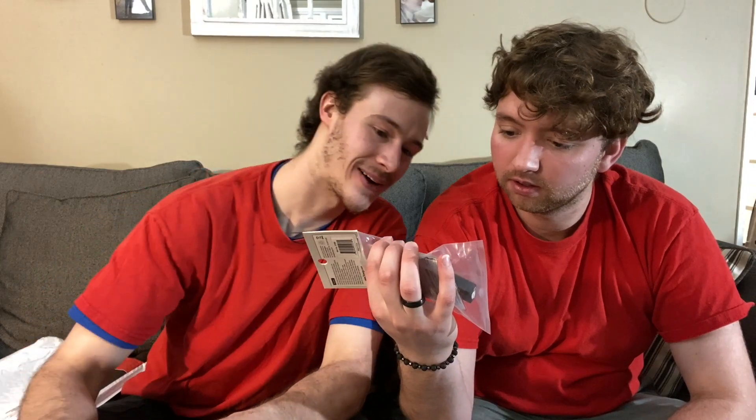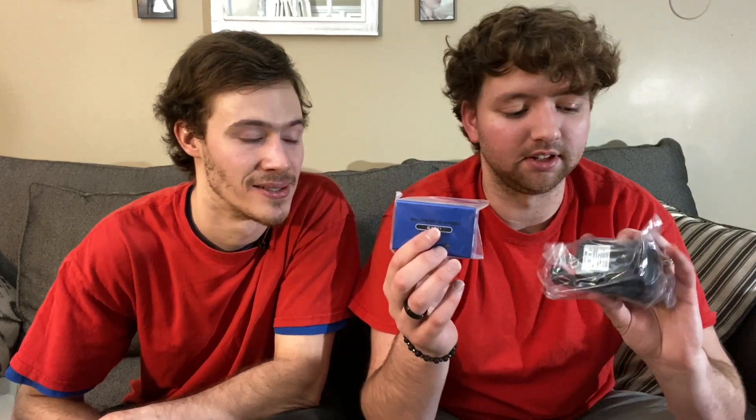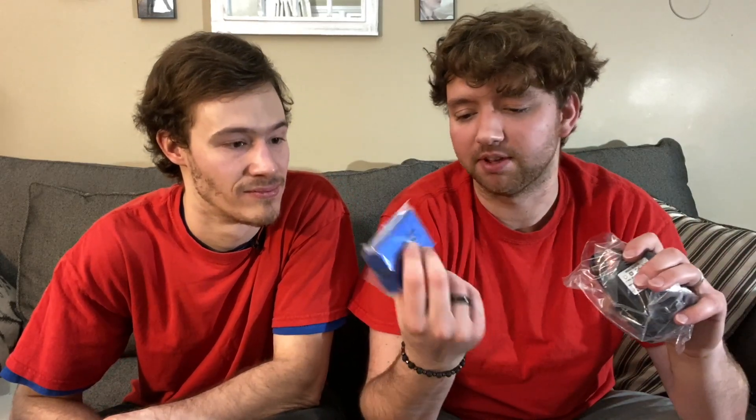Next up we got a LiPo battery - wow, very small! LiPo batteries perform better and last longer. The only thing is you can't let them deplete all the way or you might not be able to recharge them - though some guns will stop firing before that happens. We also have the battery charger that came with the MP7 kit, which ensures that each cell of your battery is charged and balanced.